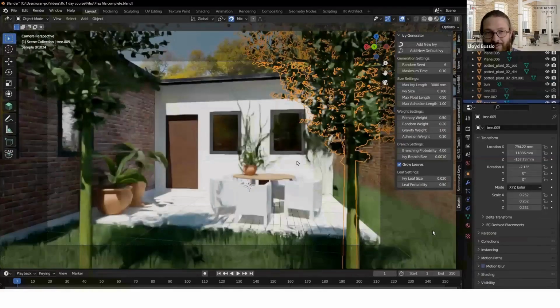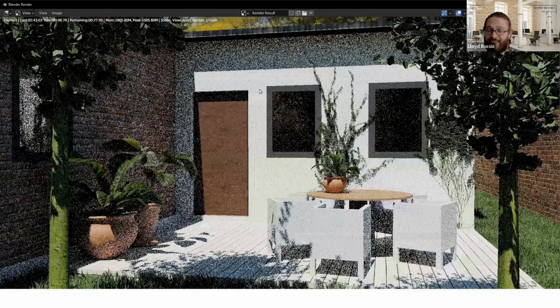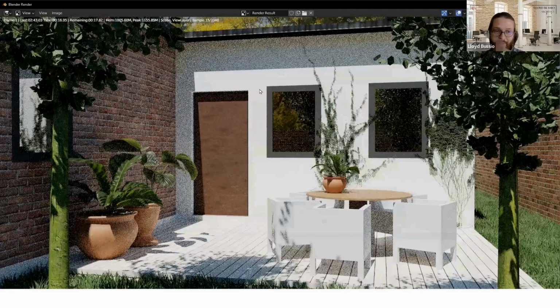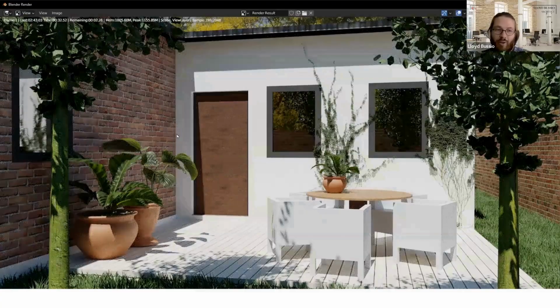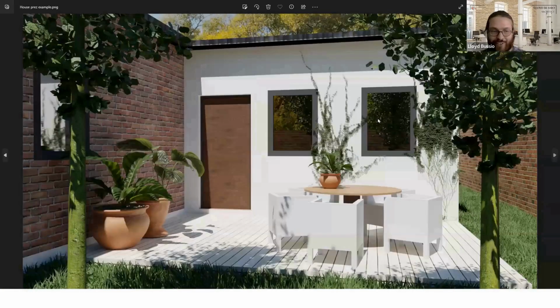But following that, we just re-rendered the file. I set a time limit to the render so that it doesn't take 100 years. I set a 30-second time limit, which is a level of control that you can't get in other programs. Basically, Blender will do the best it can. But if you say, I only want this to render for 30 seconds, it'll be like, I'll do my best for 30 seconds and give you what it is. And 90% of the time, that is a pretty good result.